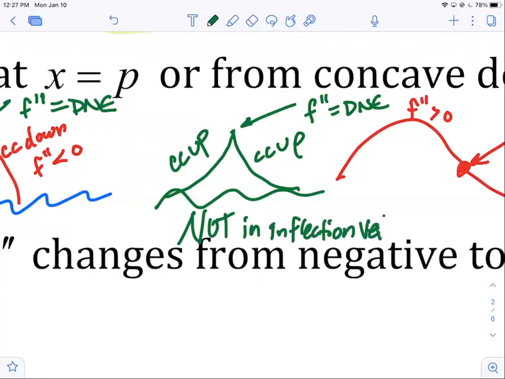Okay. So it's really the exact same thing that we did in the previous section. We're just doing it one rung higher on the derivative ladder. We're going to be looking for critical values, essentially, of f prime, and we're going to set up a number line chart with f double prime and test values. And it's going to give us information, but instead of increasing, decreasing, it's going to give us concave up, concave down info.